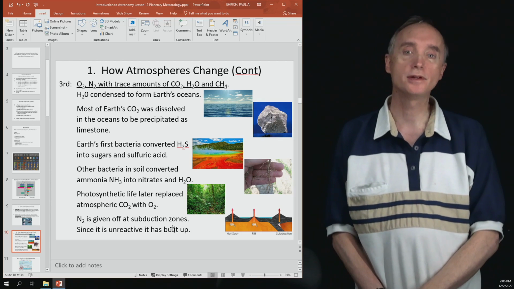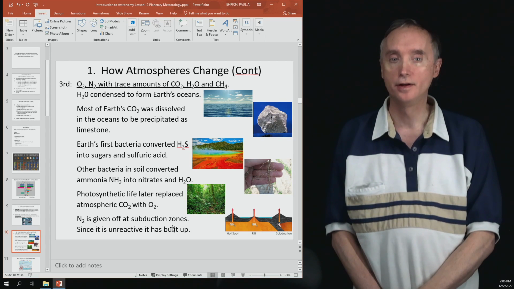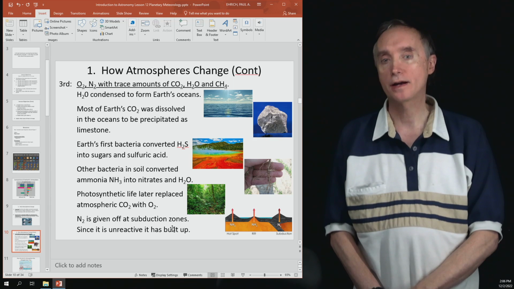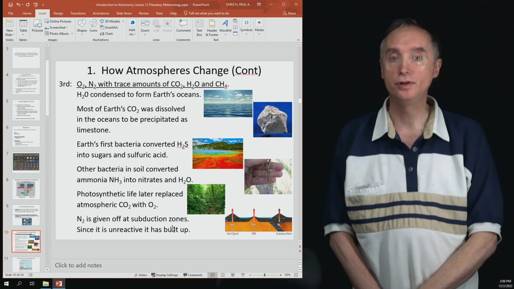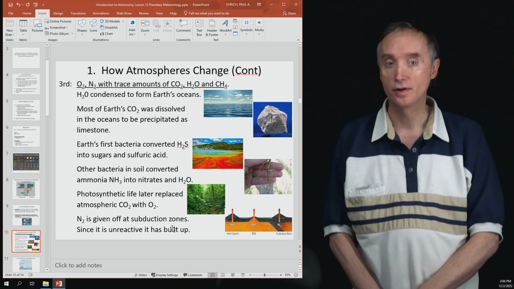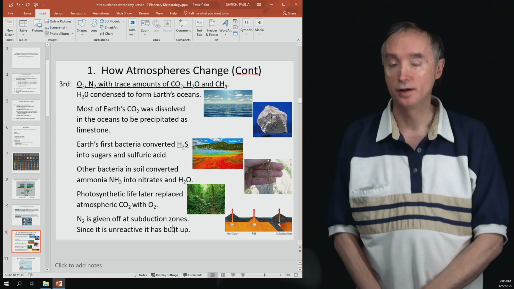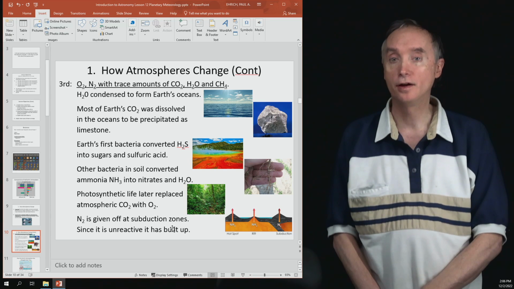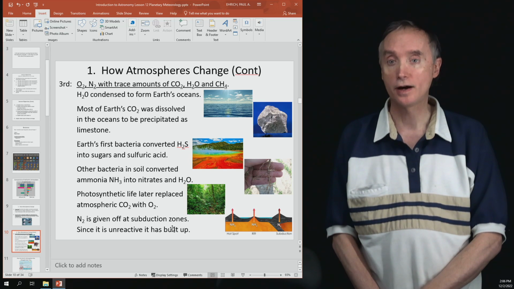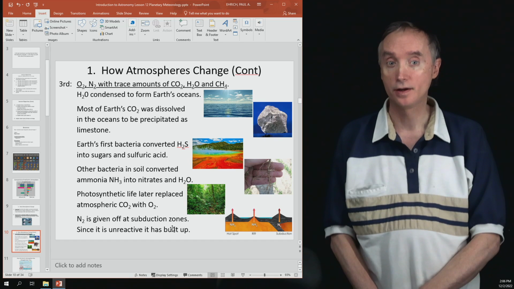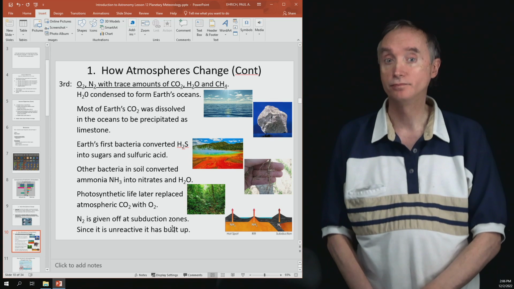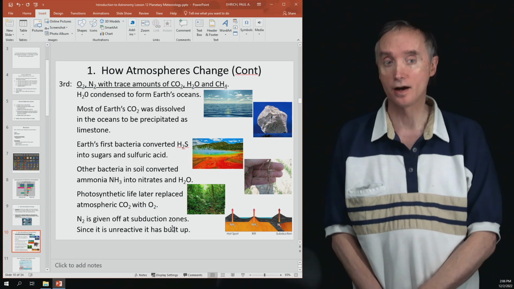And so what happens is this particular kind of plant houses bacteria that turn ammonia into nitrates and water. So it's a good deal from the point of view of the bacteria, because they're being fed food by the plant and they're being protected. And it's a good deal for the plant, because the plant is getting free nitrates, which is essentially fertilizer, from this bacteria.